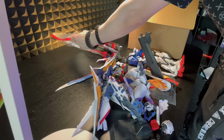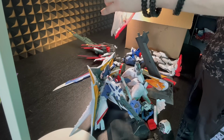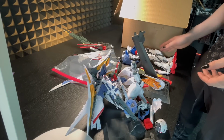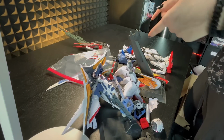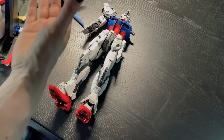I think I just ran out of storage space for them, so they just started getting packed into boxes. There was paper and stuff inside of it as well, packing them, as well as those plastic cushiony kind of things, but they still got rattled. I guess there's not really much you can do when someone else is gonna be handling your crap, but either way, fixing time.